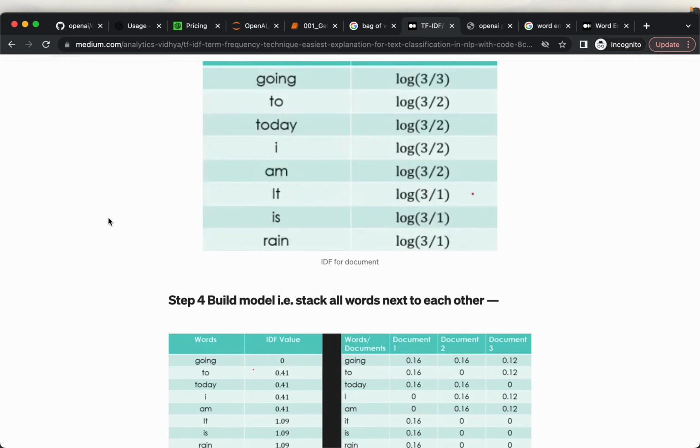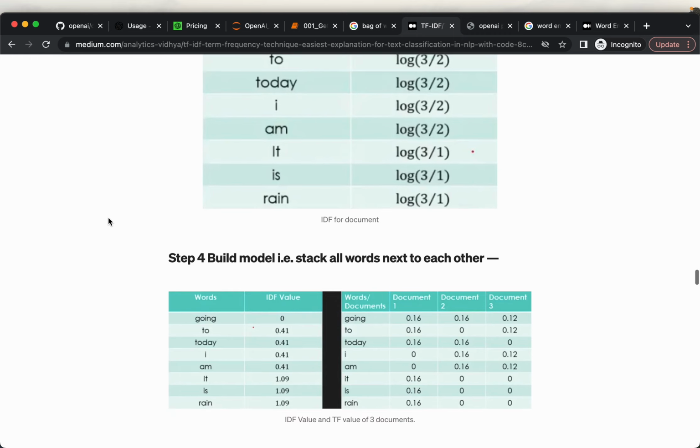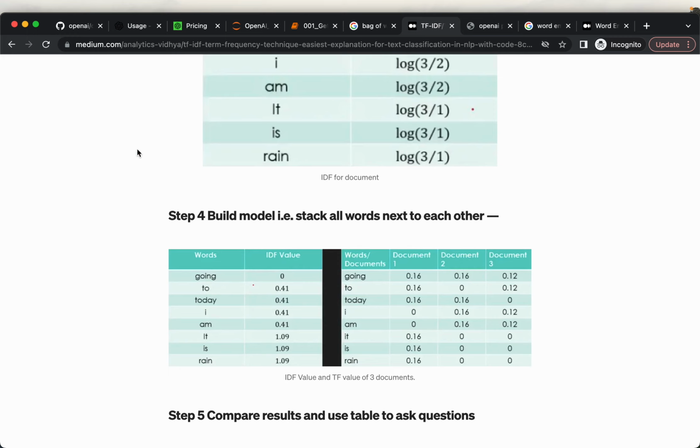Okay, so that's a second method. But a very big shortcoming of all this is that here we have only 3 very short sentences, and we have 1, 2, 3, 4, 5, 6, 7, 8 unique words. So for each sentence, we have a vector of dimension 8. Now imagine if we have some books or paragraphs of text. Let's say we want to classify some books, right? They will have hundreds of thousands of words altogether.